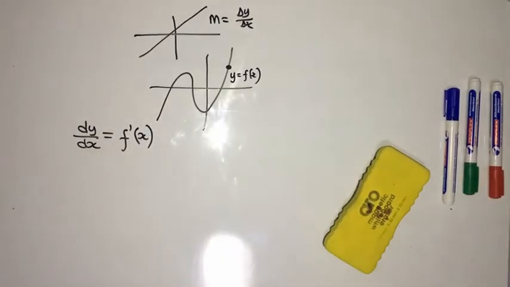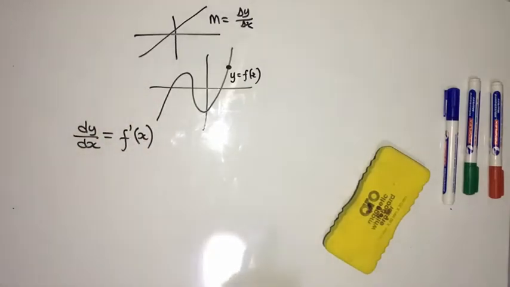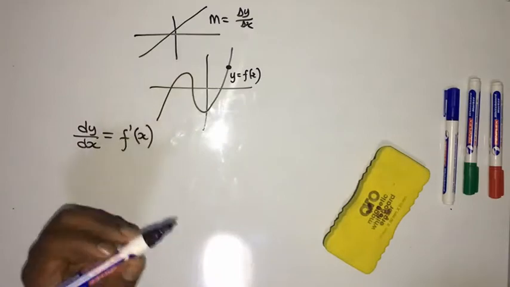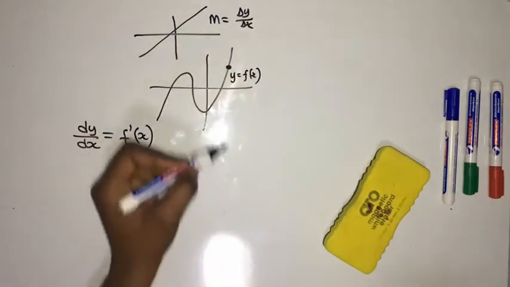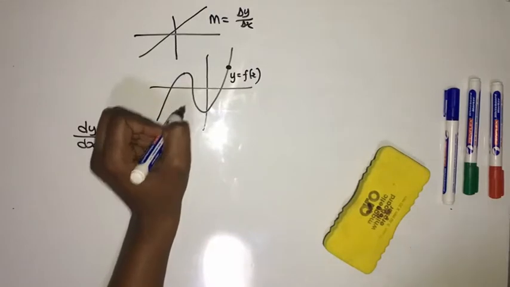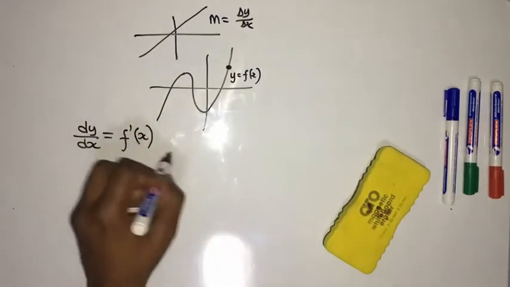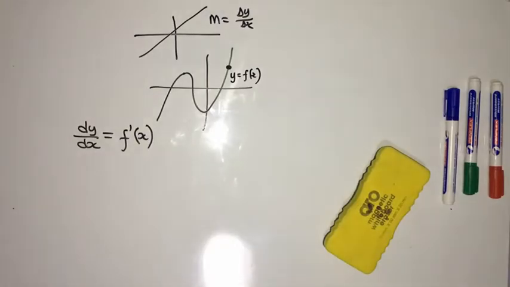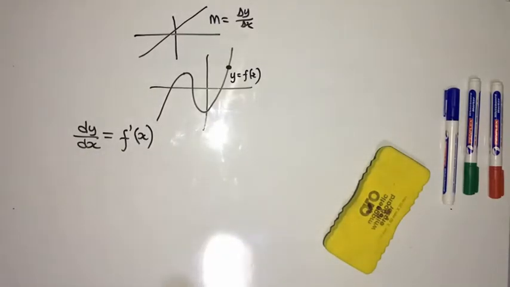All right, so when we differentiate a function like that, we get what we call a gradient function. So now that basically is a function that gives you the gradient of f at any point. If you need a gradient at point -2, you simply substitute -2 into that function that we call a derivative, then it's going to give you a gradient. All right, so now that we are able to find the gradient using the derivative of any function, one may ask, but how do I actually do that?